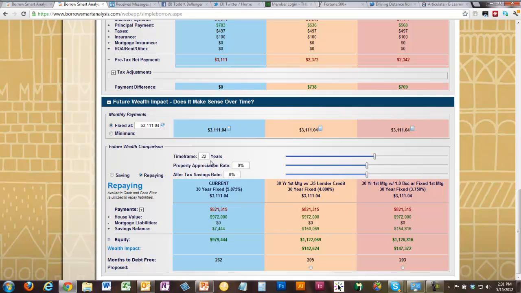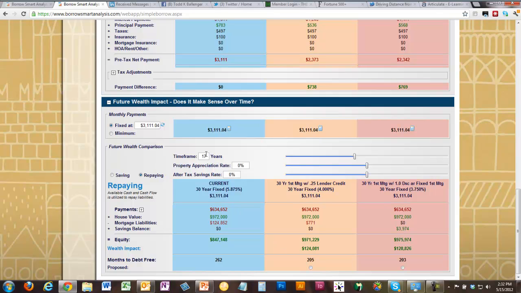And typically what I would do is I would actually take this down to, say, 22 years. So look at the mortgage liability. It's 0. I'm sorry, I meant to go a little bit more. Let's go down one more year, and I'll show you why I like to do this. All right, so look at 17 years. I'll actually do the presentation at 17 years, because to me that's more meaningful.